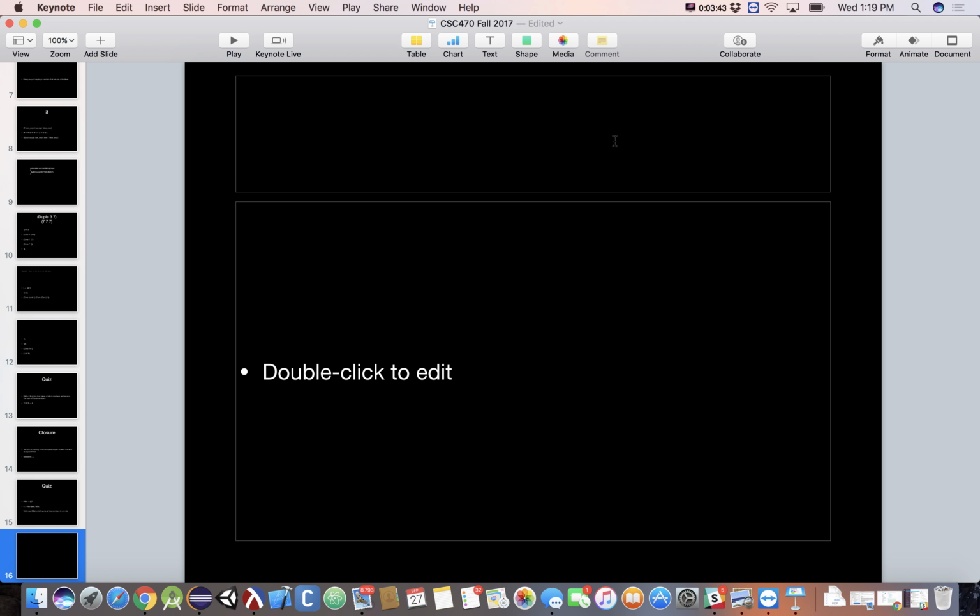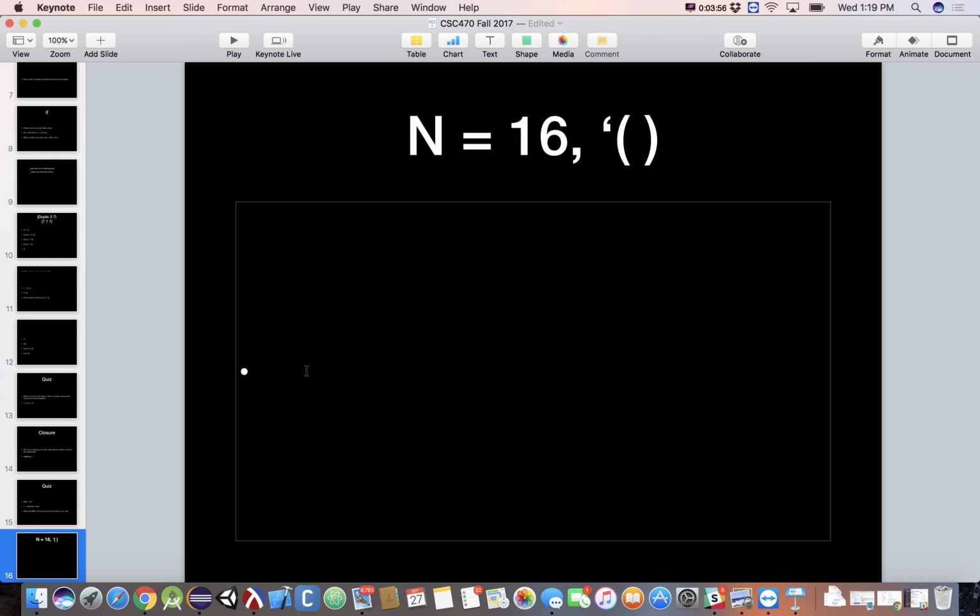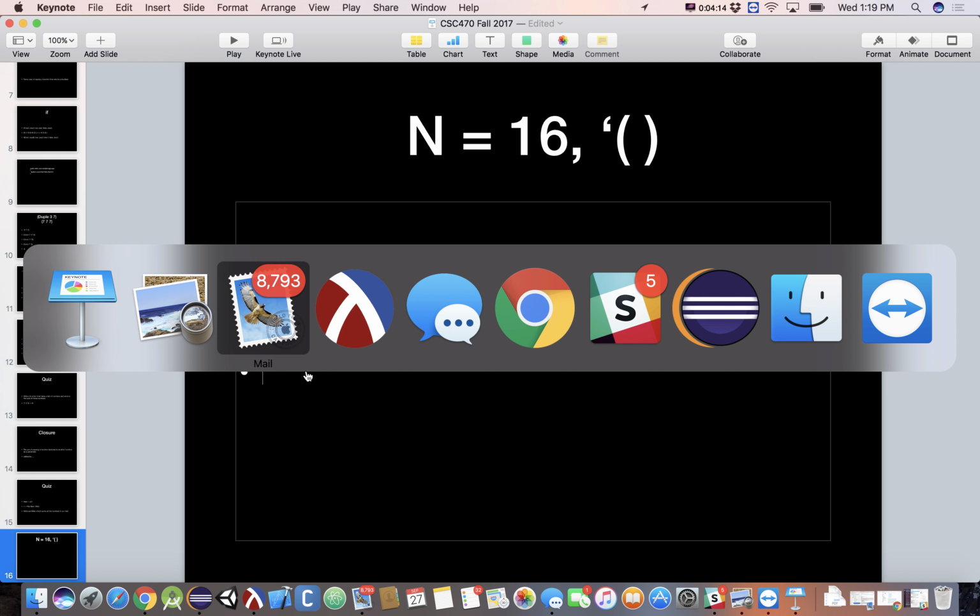All right, so we'll start with the simple case. If I have the empty list in, so we'll say n equals 16, and I have the empty list, how do I add 1 to the empty list? Do I have to treat that as a special case? The empty list is a special case. It doesn't contain mathable stuff. All right, so we have to start off with that.